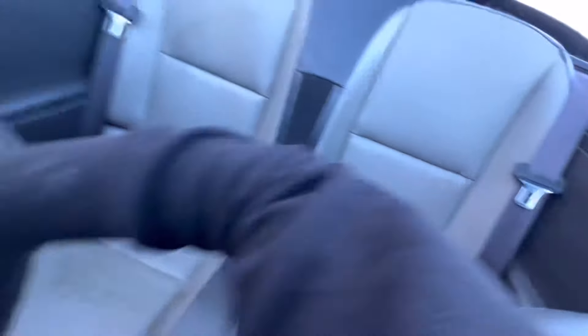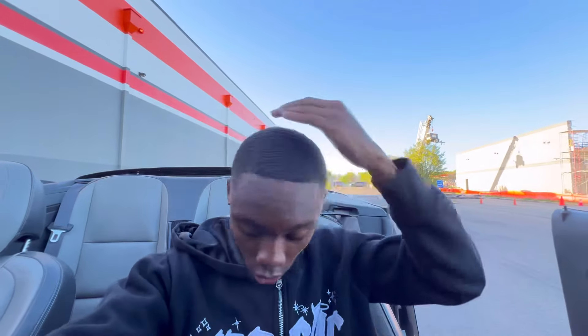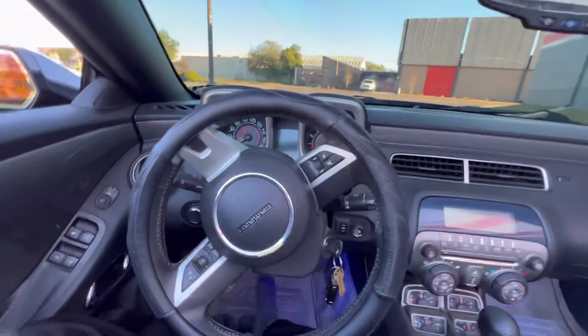I got a couple things in here. I just got the battery charging and I'm about to get this towel so I can wipe out this dirt. I ain't going full detail mode. There's a couple things supposed to be happening this weekend — they got the TSU free me. This is my second job. We gotta stick out, we gotta look something here.